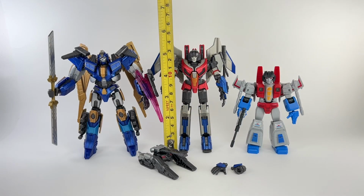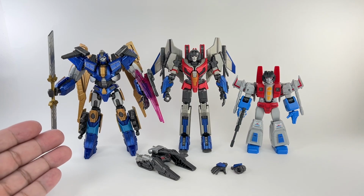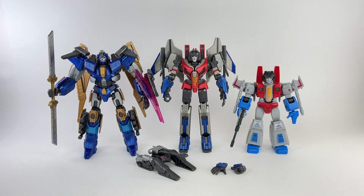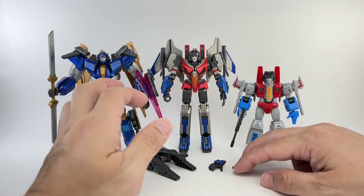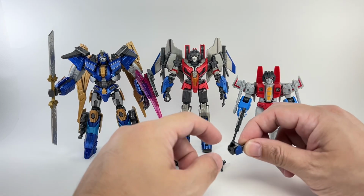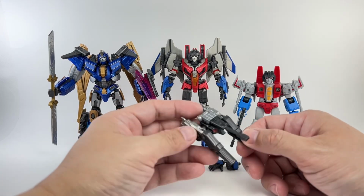Starscream. Head to toe, the figure stands at about 13 centimeters tall, or about 5 1/8 inches tall. And for comparisons, here he is with the classic class from Transformers 1, the movie. We have Sentinel, or Sentinel Prime, and we have the Galaxy version series 2, Starscream. Now, this figure does come with a few bits. He's got an extra pair of hands. He's got the open hands, and he's got the, I guess this would be fist or gripping hands, weapon holding hands. And then he comes with this.